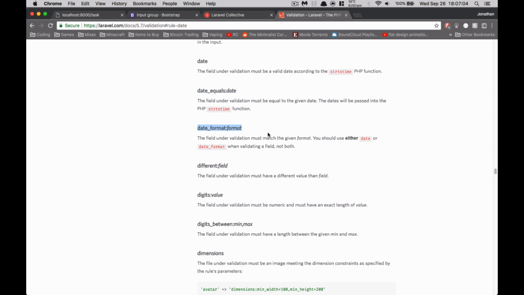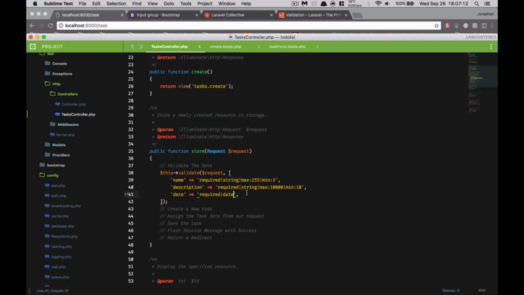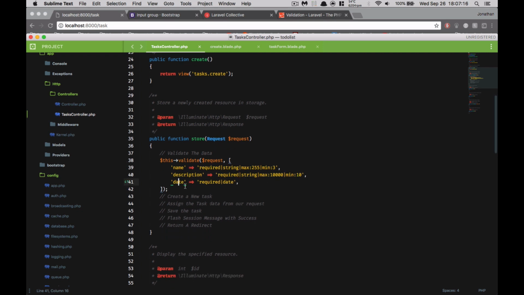Also, you can have a format, whether you want to use date or date format, or not both, whatever. It doesn't really matter. Just take a look at those. You'll understand. All right. So now that we have validated those, if there are any errors, it will automatically return the user back to the create page with an errors variable, and our messages partial will take care of that variable, and it will show you what the errors are.